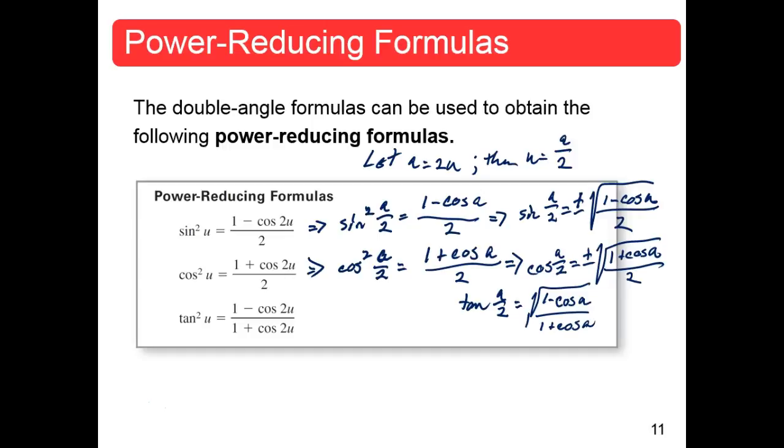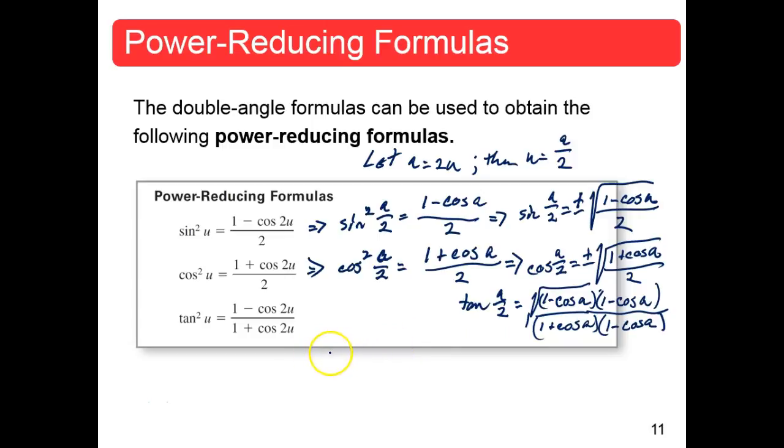So here's what we're going to do. Remember that little thing about a conjugate? Let's multiply by the conjugate of that denominator. What would that be? 1 minus cosine A, wouldn't it? But if you multiply the denominator by that, you've got to multiply the numerator by that as well. 1 minus cosine A.